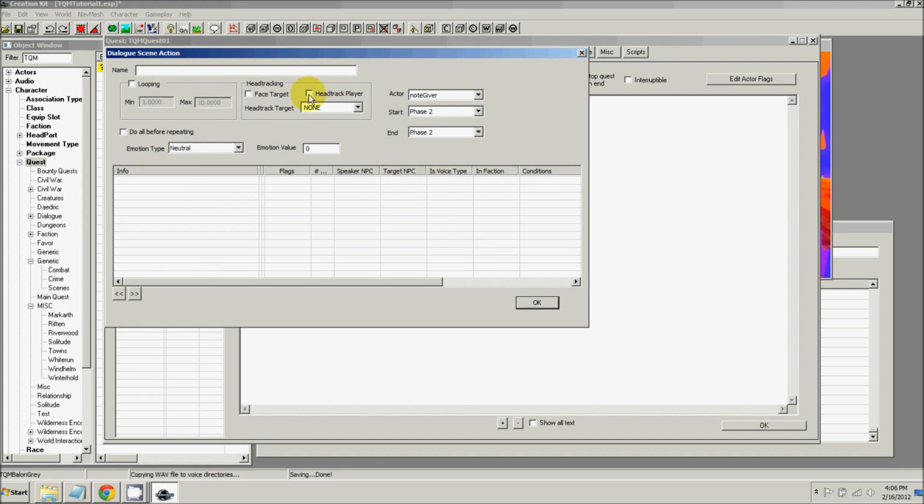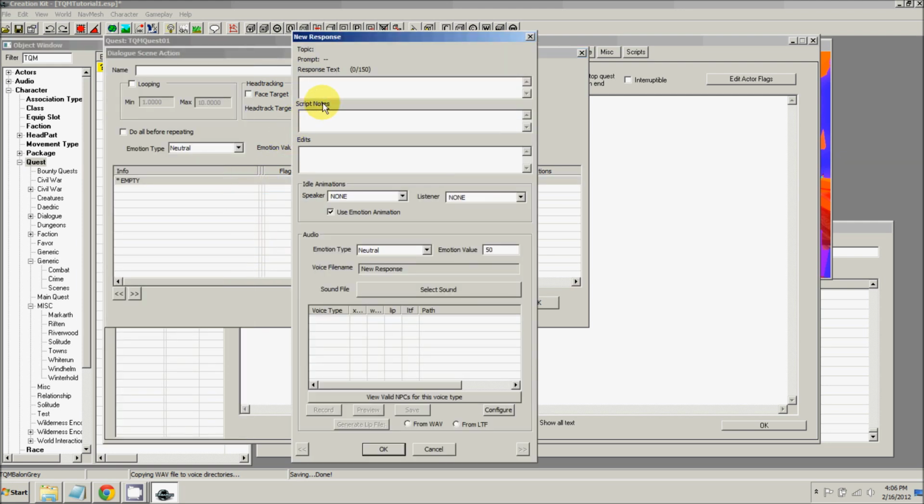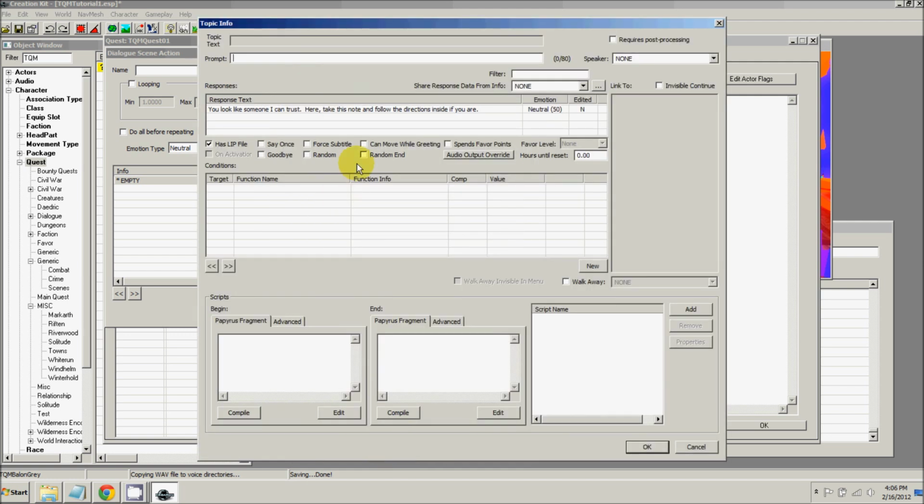The first thing to do is check this Head Track Player, so we'll actually look at the player. And then in the area down here, right-click and select New. We're going to add some response text. So in this case, he's just going to say, "You look like someone I can trust. Here, take this note and follow the directions inside if you are." Alright, and click OK. We're going to do some voice recording for this. If you don't do the voice recording, you will get some errors, so it actually won't end the scene. There are some weird bugs that happen if it doesn't have any audio for it.